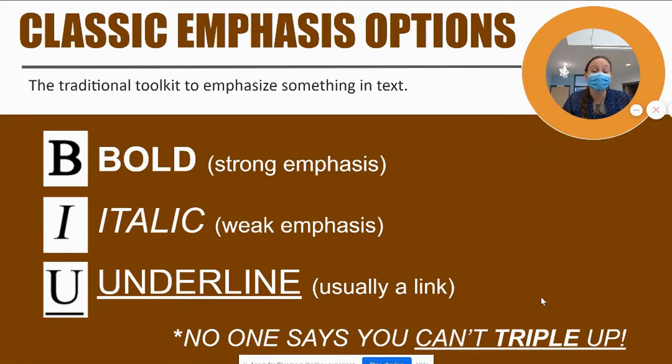And we live in a world that is the internet, basically. So generally reserve your underlines to denote links. Yes, I underline stuff all the time, but I usually double it up in a very obvious way. But if you can rely on underline for links, that doesn't leave any ambiguity. And one of the biggest things you'll find is if you can iron out ambiguity, you will have fewer questions. The traditional toolkit: bold, italic, and underline.